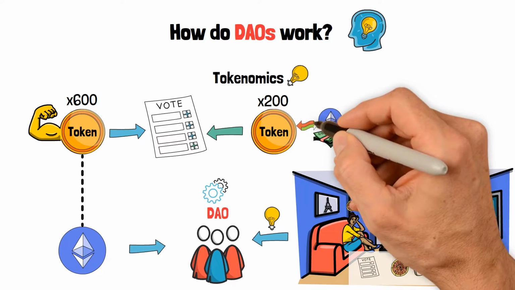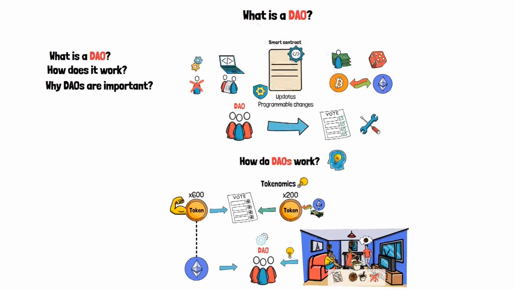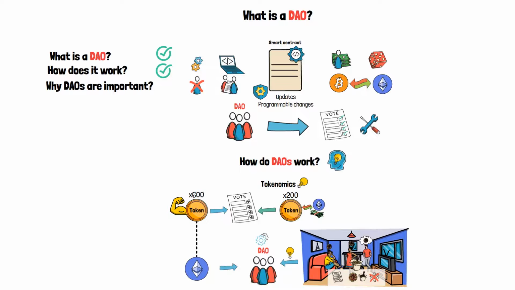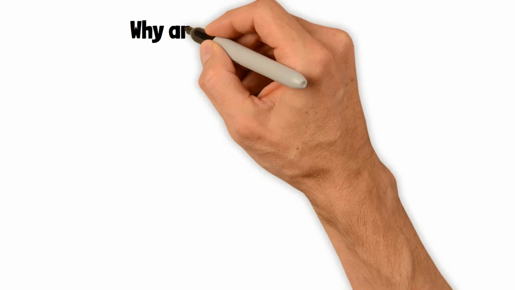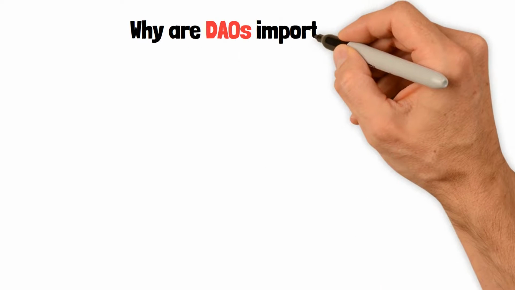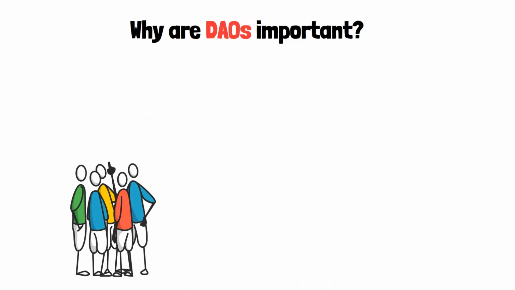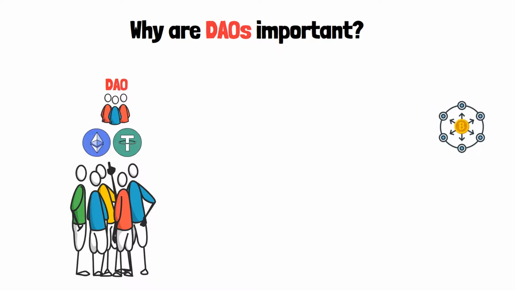In the vast majority of cases, the tokens can be acquired by purchasing or trading them on a cryptocurrency exchange. Now that you have a better understanding of what is a DAO in crypto, and can comprehend how these DAOs work, in the first place, the big question that remains is simple: why do DAOs exist, and why are they even important? With time, the communities behind crypto projects have understood that the concept of a DAO is actually essential for any long-term decentralized ecosystem to prosper, and retain its decentralized features.